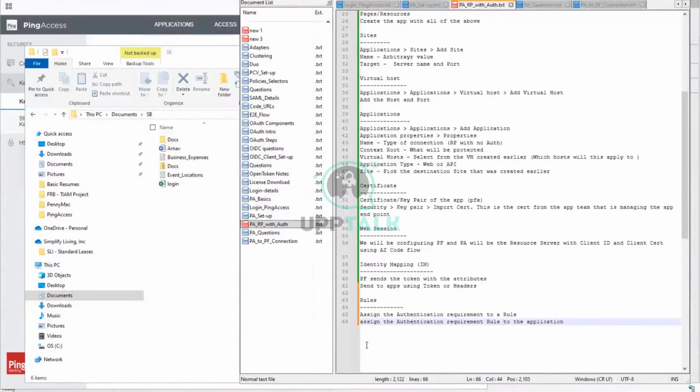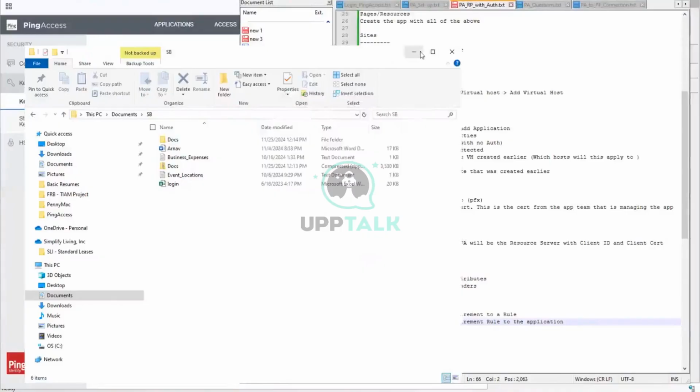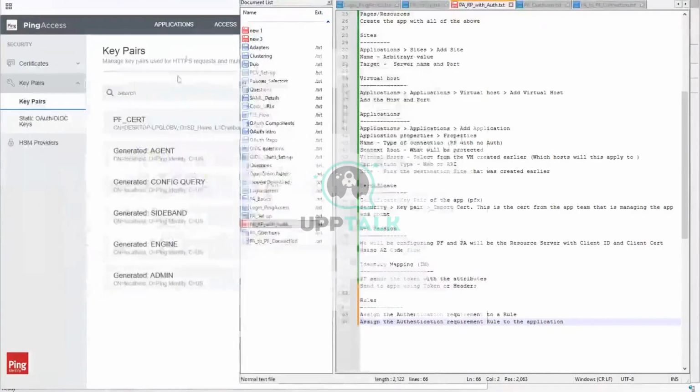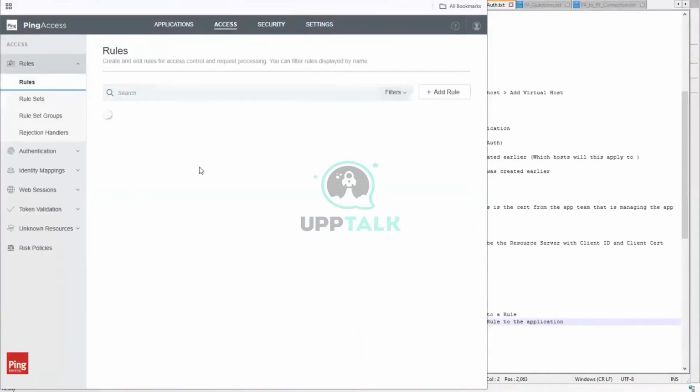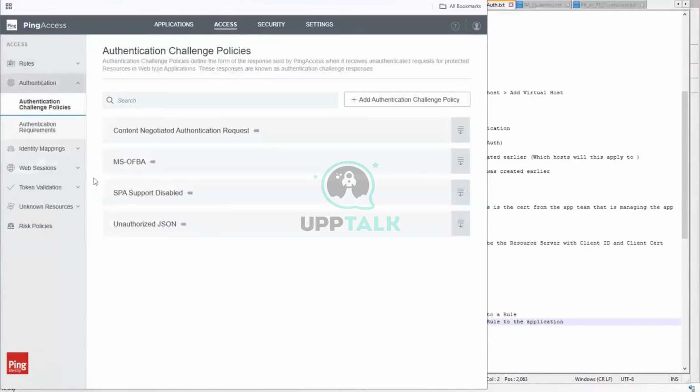Let's create the authentication requirement. Can you go to the PingAccess console? Click on Access at the top. Here on the left-hand side, Authentication is there. Let's create it. Add, on the left-hand side, Authentication Requirements.